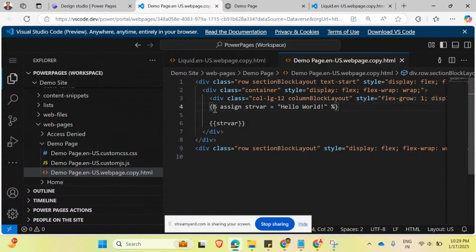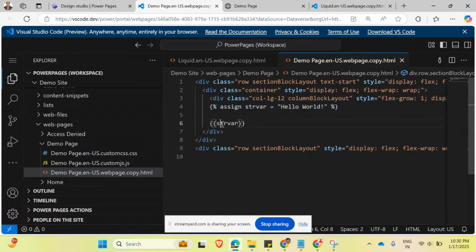Just like people who have a background of writing C sharp code declare the variable and then assign the value, in the same way here for Liquid, this is how you assign it. So assign strvar is equal to that particular value. This is the assign part.